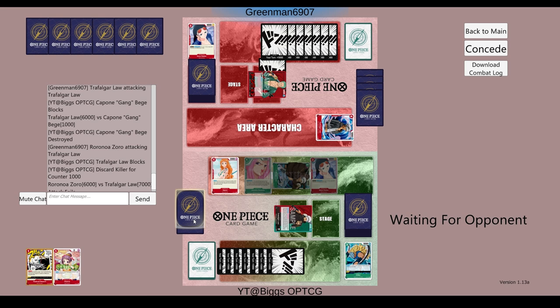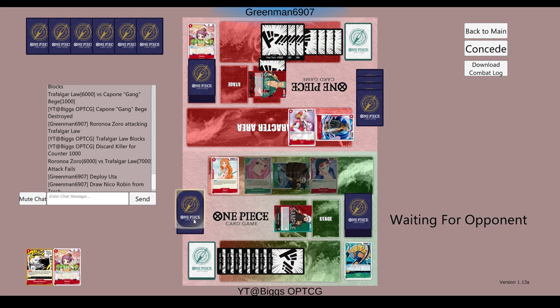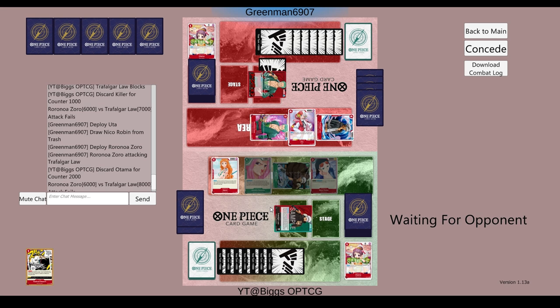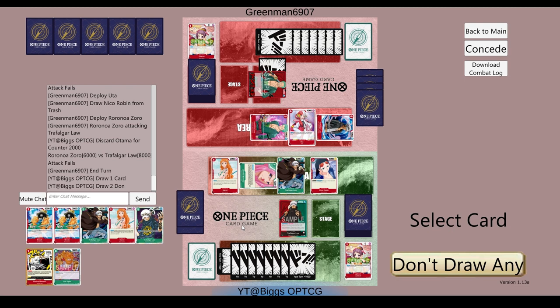Gets Uta, gets Robin back. If he hard casts Robin, that's stupid. Okay, play Zoro. That forces the counter. We'll take the law, I guess.